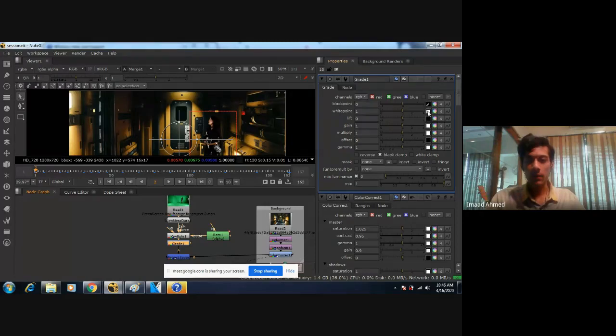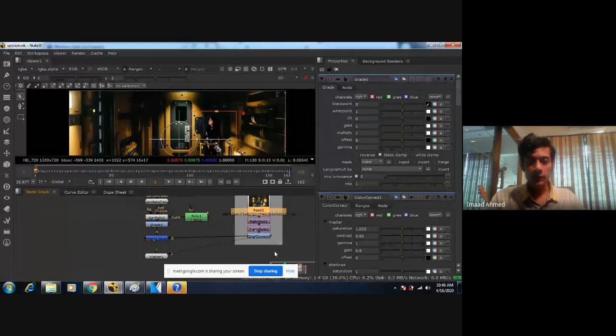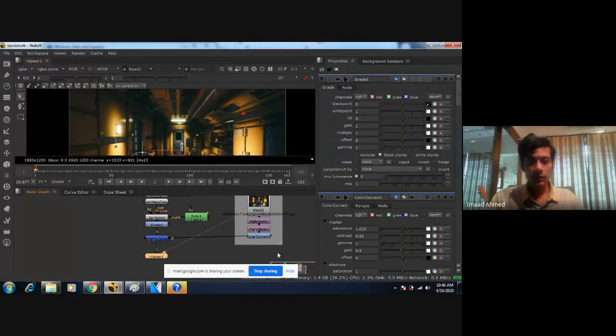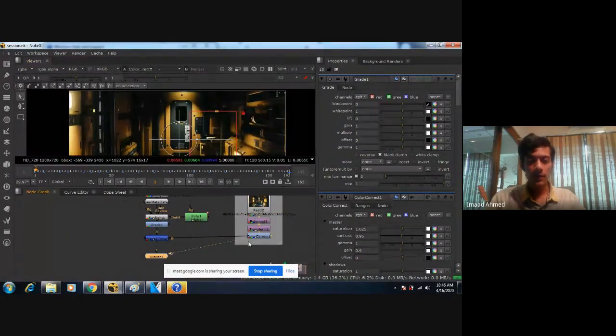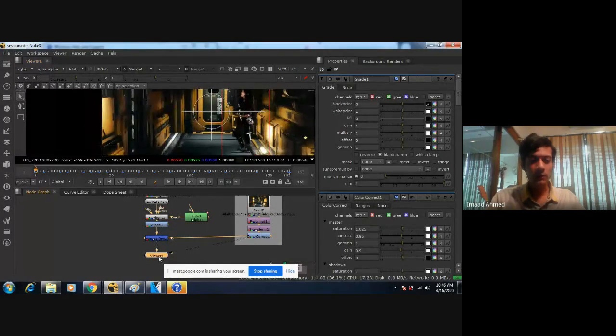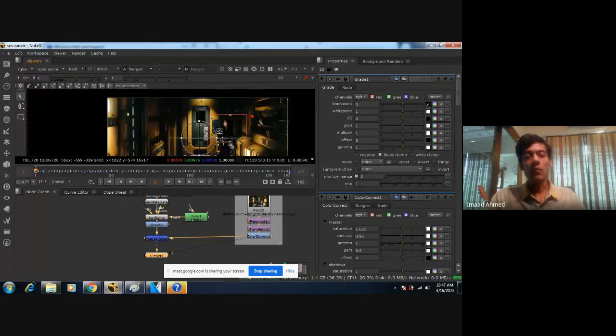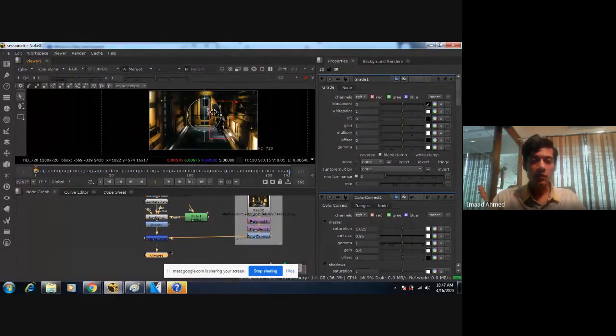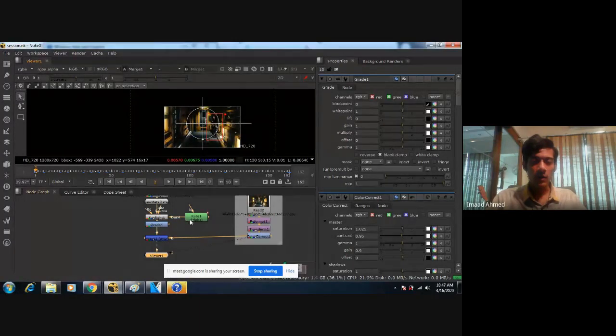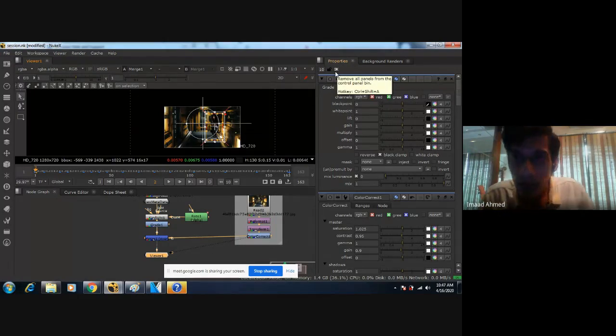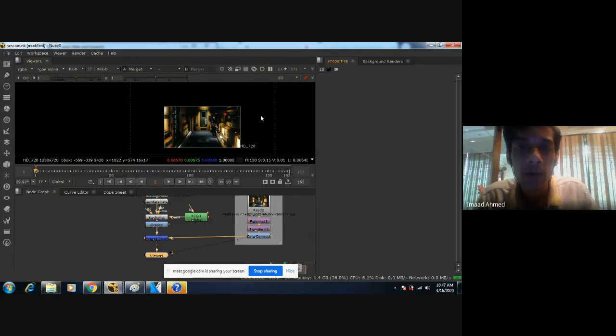Remember, we were trying to pick black points and white points. Now I want to pick black and white points from the source, from this footage right here. But since it's all being merged into each other anyway, I can just go directly into my first view and start working. One more thing you might want to do is, in case you see too many controls as you're working in the scene, you can select all those controls and hit this little X button right underneath the properties tab here. I think there are bars stacked on each other with a little X on it. If you hit that, you can get rid of all the controls that you've selected.